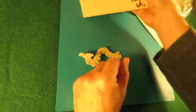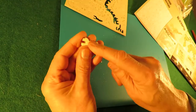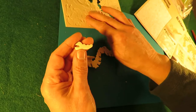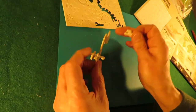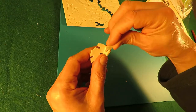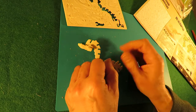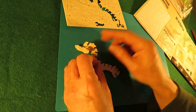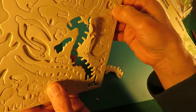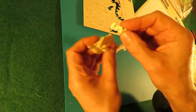Number three is going to be a similar looking piece down there. The other thing I use as a guide is this side is a bit smoother than that side, and generally speaking, the smooth side will be at the front or the outside. Generally speaking. So smooth side here, outside. So that's probably right. Number four goes up there. It's going to be a sort of a cross piece. Yeah, there we are, up there. Smooth side towards the front.